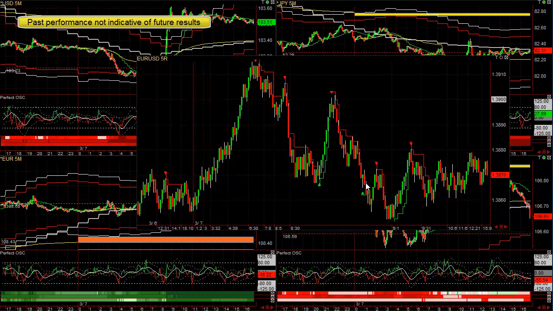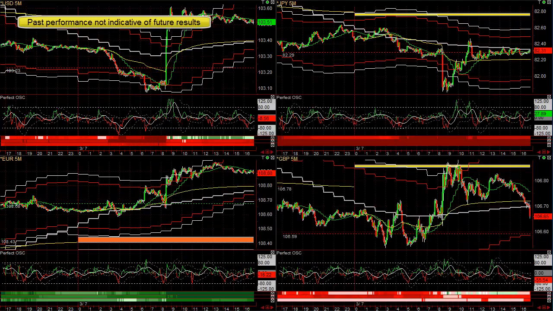You have a small 5 to 8 pip win, 10 pip win, 15 pip win, 8 pip win, 25 pip win, 18 to 20 pip win, and so forth. And one win can get rid of even 2 to 3 and sometimes even 4 losses. And we move the stop as the trade starts going our way. So we have a lot of break-even trades as well instead of losses.